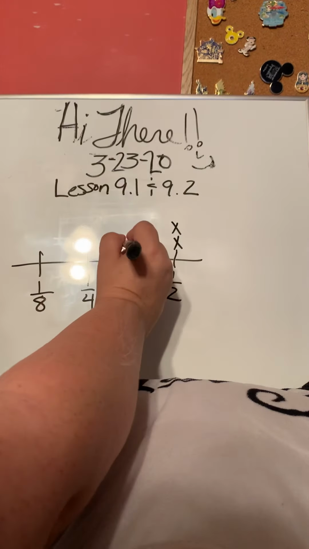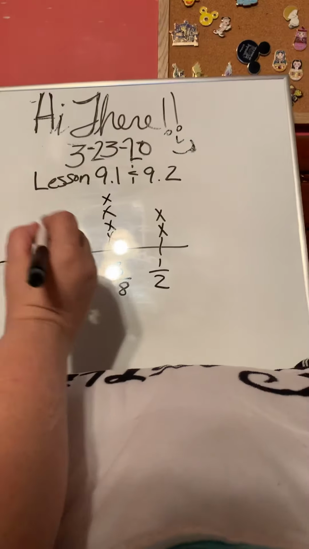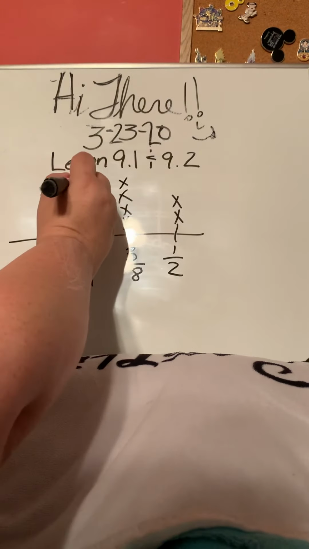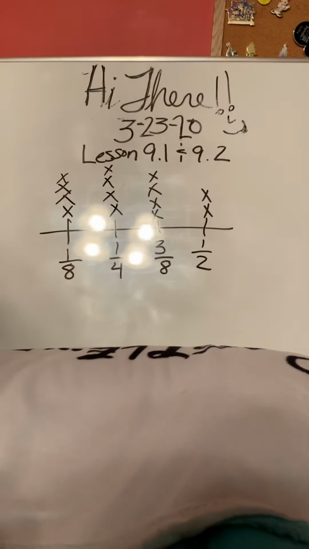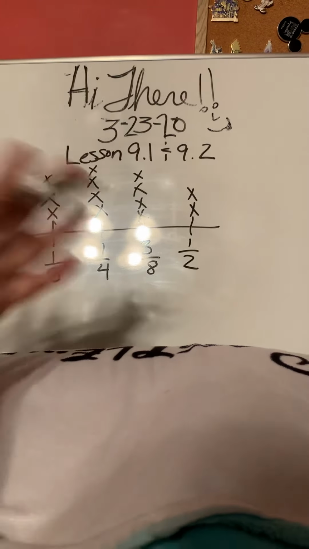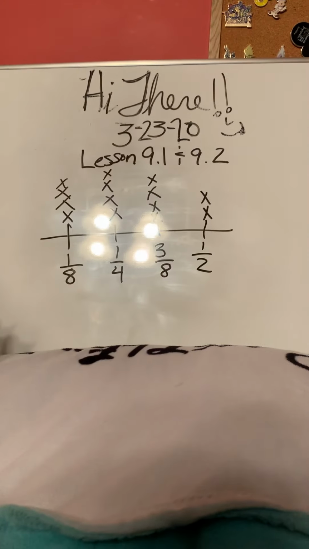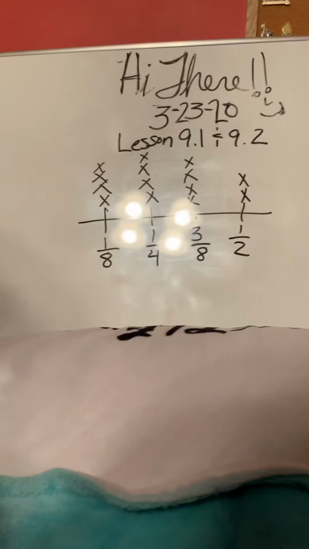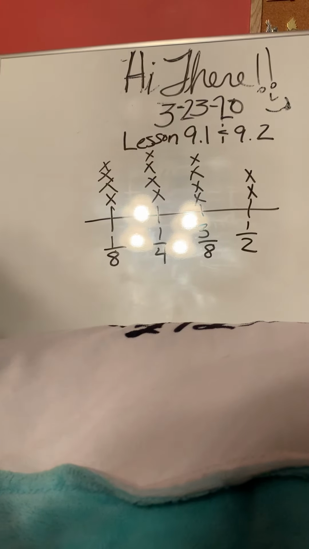We have 1, 2, 3, 4 X's here. We've got 4 here. And we've got 4 here. All right, the one in your book is probably looking a little nicer than mine, but you get the general gist. Okay, so based on this, we are going to read the word problem and then the 2 questions that go along with it. It's just question 1 and 2.